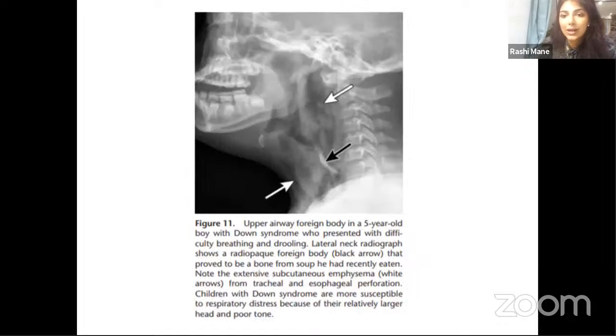So this x-ray, why I showed you this one is, okay, the black arrow actually is a foreign body. This patient ended up eating a bone, usually it's a chicken bone when it's so opaque. And what this caused was surgical emphysema. This is what the white arrows are pointing at. This is loads of air under the subcutaneous tissue, and that's why it presents like this. You can't actually see a nice black line where your airway would be. It's just this big hazy mesh.